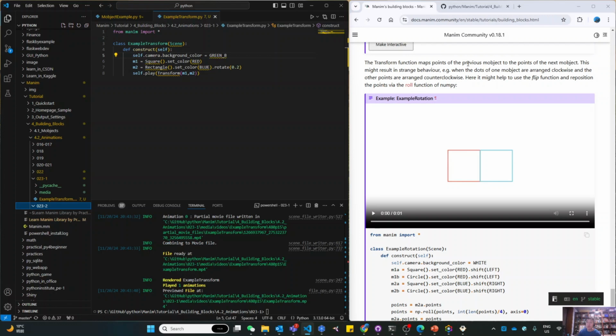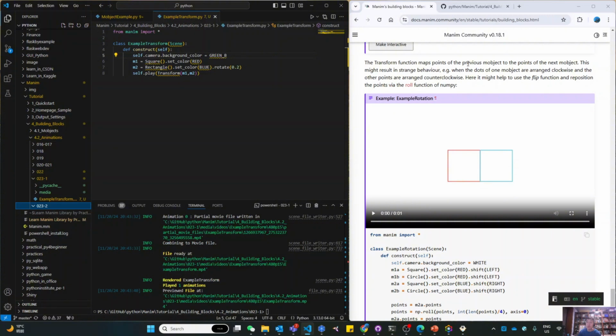You can see, flip. Flip is left and right, they just have two parts. So let's look at an example of rotate. Let's create rotation. From Manim import everything.